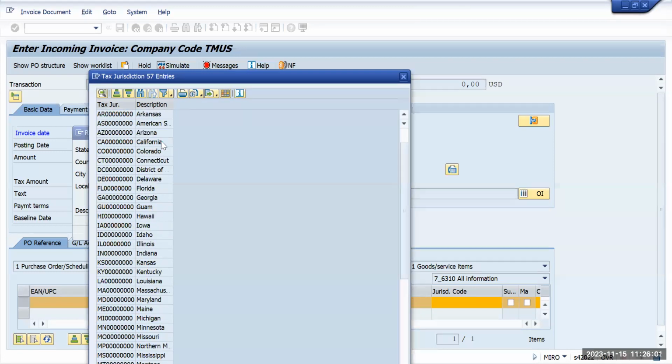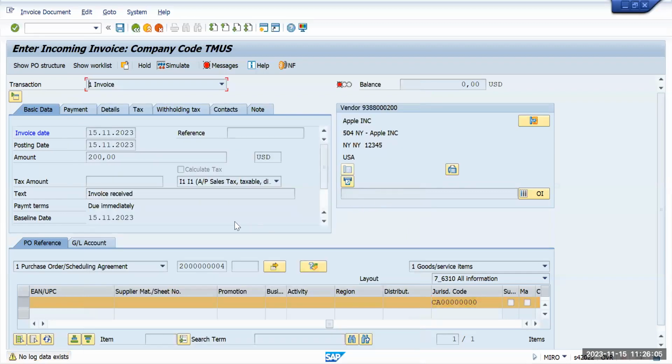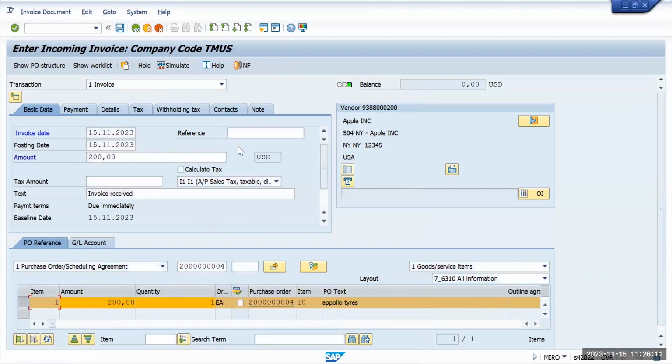So let me give it California and press enter. And check. Okay. So we have given the jurisdiction.